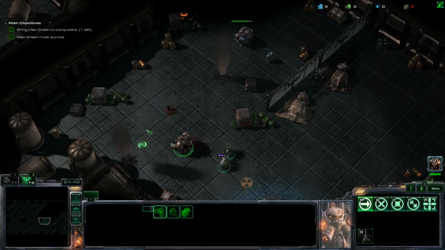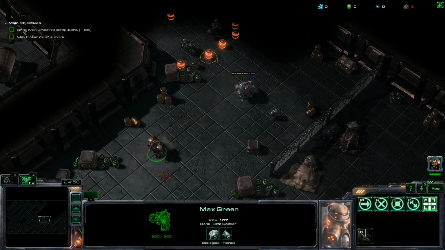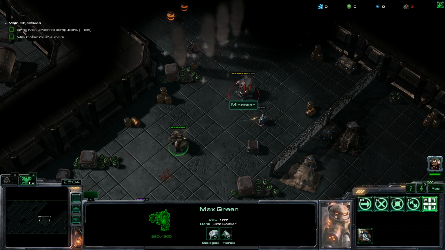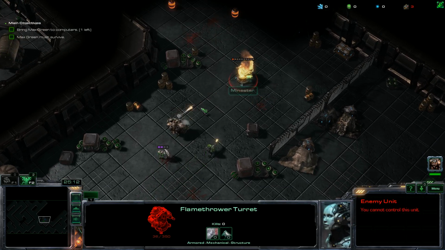I declare. And this definitely looks like the end. Oh, no, wait, it's just another hallway. Just another hallway. Let's do this. There we go. Do this. 3 shots kills a Marine. So good. Oh, Max Green. Oh yeah, we can outrange the flamethrowers with my War Pig too.